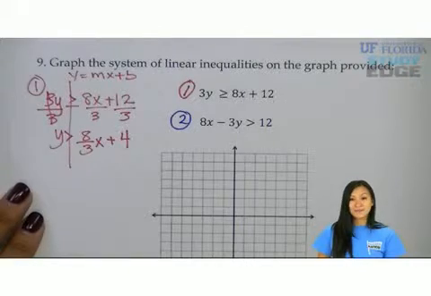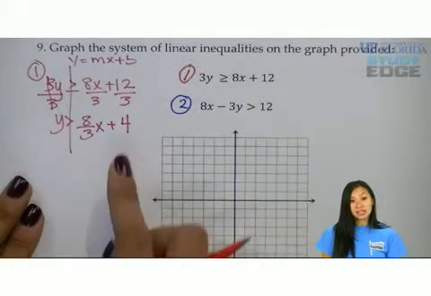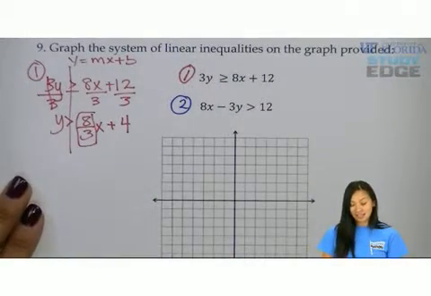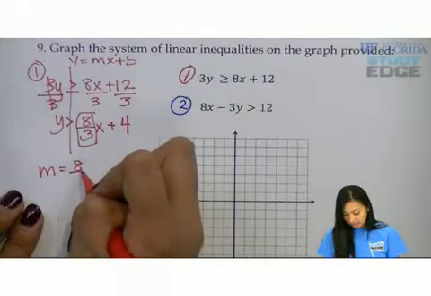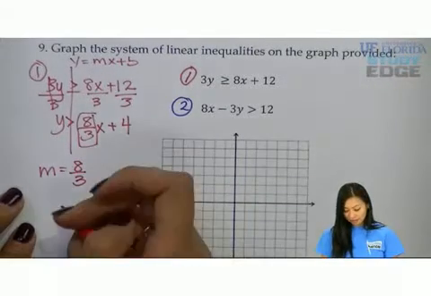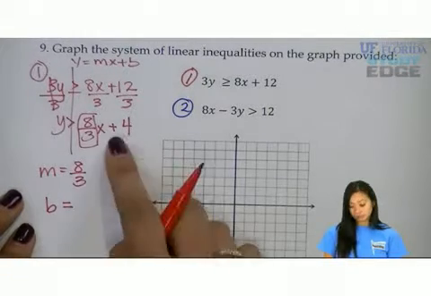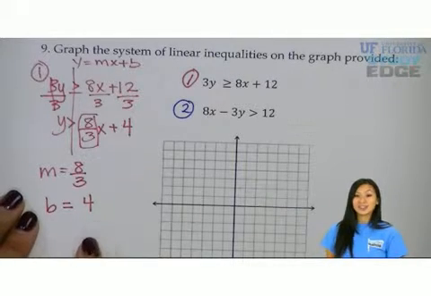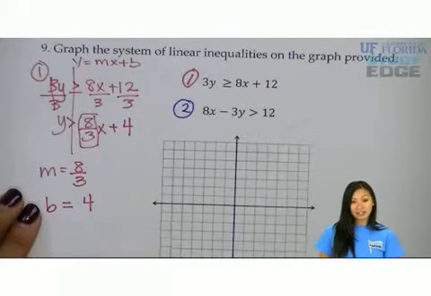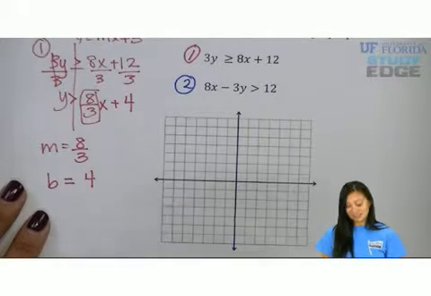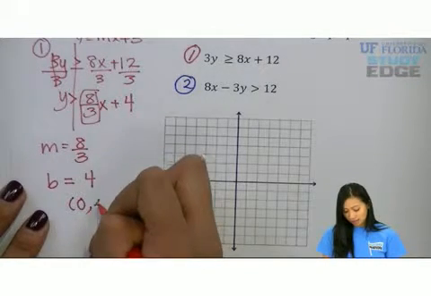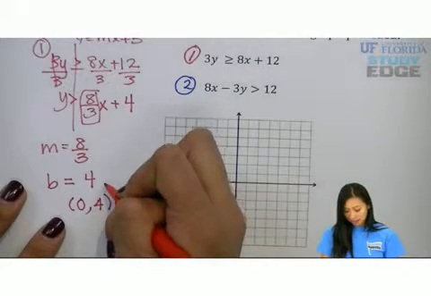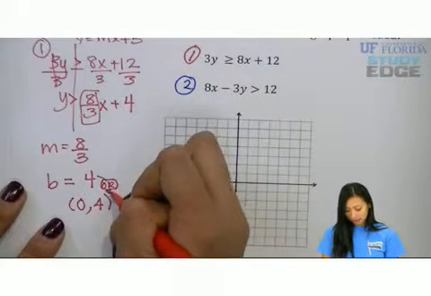That's okay. It's the same idea. So looking here, I know the slope is the coefficient of x, the number next to the x. So my slope is 8 over 3. My y-intercept is 4 because it's that number that's by itself. Remember, that's a point now. It's a special kind of point. That's the y-intercept. It's where it crosses the y-axis. So we could actually write this as a point if you like. It's 0, 4. It means the same thing.